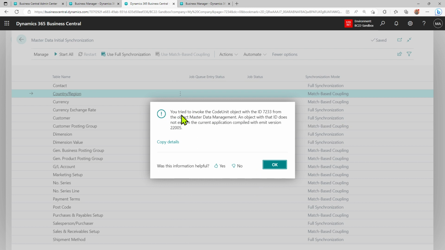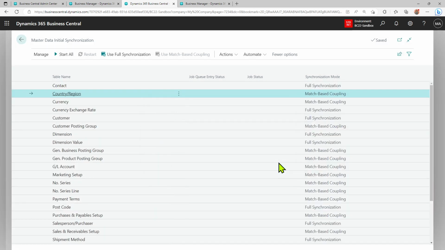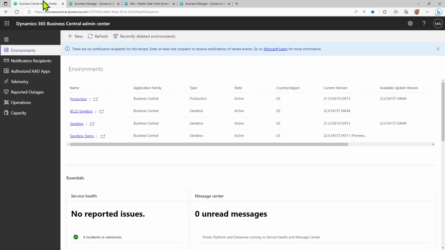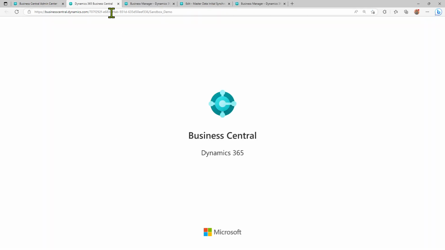Okay, it says I have tried to do this and it does not exist. Okay, this is a new error in a new environment. No worries, I have another environment where this should be working, but I have already tested it. So we'll create a new company and see how that works. I'll pause the recording, create the new company, and then we'll resume from there.